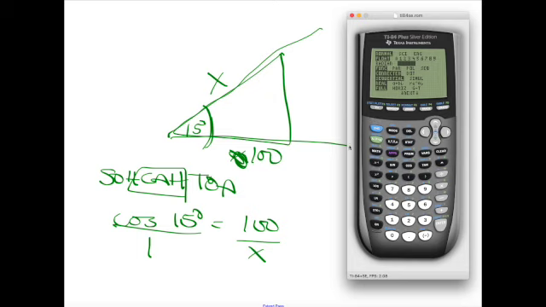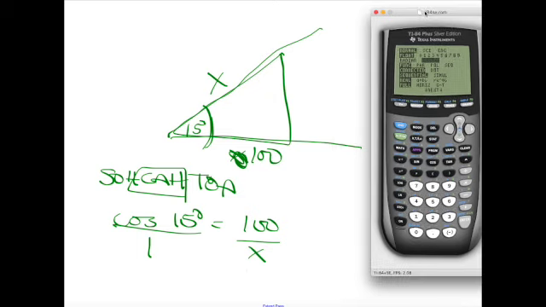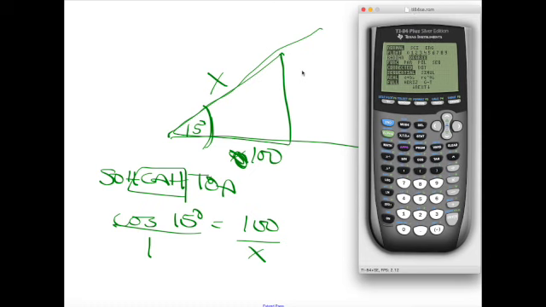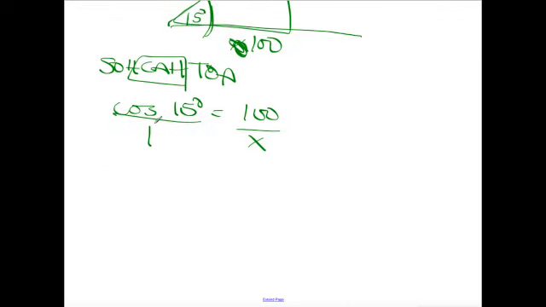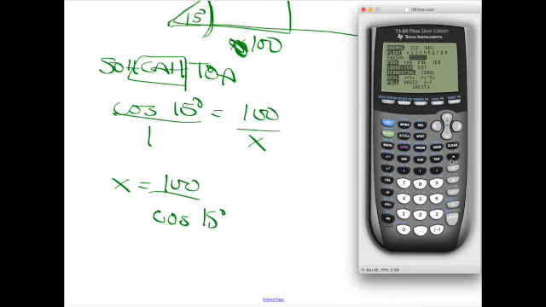And then you're going to want to solve this, for example. So I'm going to solve that particular problem by working out the cross multiplication and seeing what I would have to do. So the first thing I'm going to do is take this and solve. And this is easy. I can just swap places and I'll get my answer. So you can verify on your own. X is equal to 100 divided by, not 15, the cosine of 15 degrees. That is your answer. And so I would need to go here and do exactly what you hear here. So 100 divided by the cosine of 15 degrees, not 15.